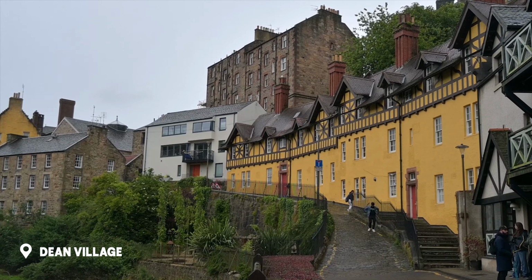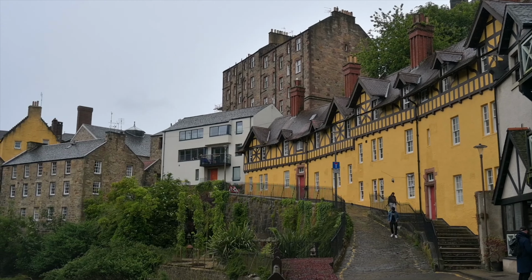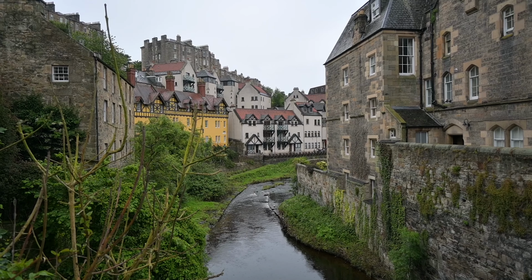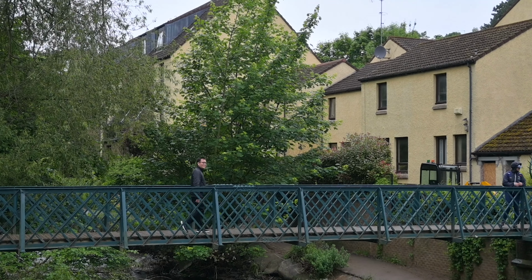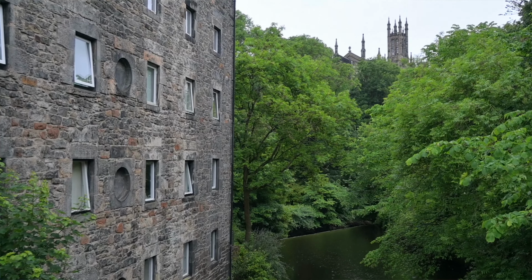We are here at Dean Village, and this place is super beautiful because there's a river that flows through people's residences. I think what makes this place really beautiful is that every single view kind of cascades each other. So you'll see layers after layers after layers of buildings in this very hilly village. There's this really charming look and feel of this place.